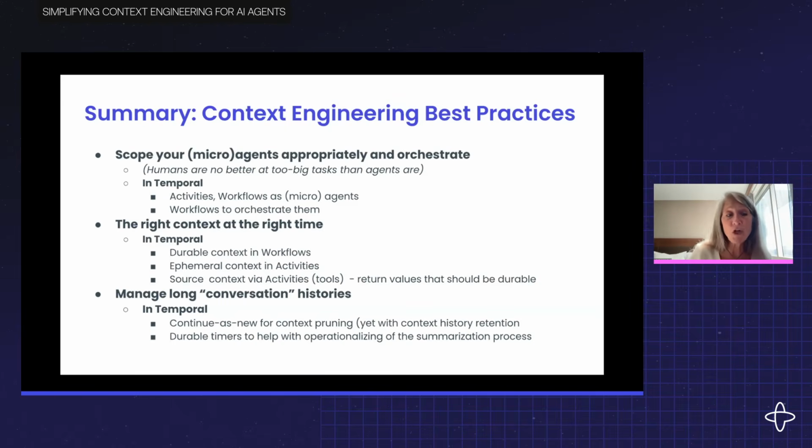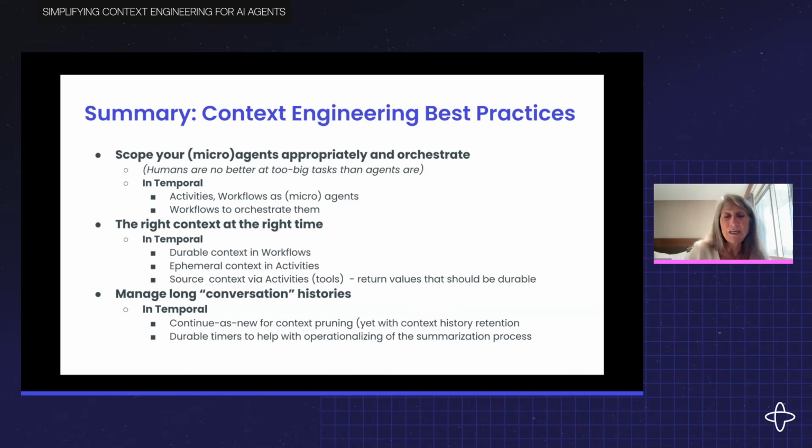The second demo that Josh showed you is the right context at the right time. So in Temporal, this means that you're going to have durability for your context in those workflows. We didn't have a chance to show you, but we could have killed the workflows and had them come back. And that's where you're going to have your durable context.